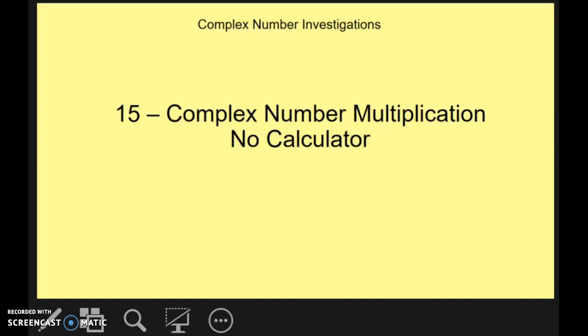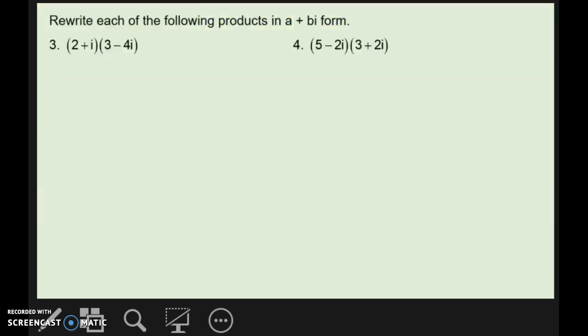Continuing our exploration of imaginary and complex numbers, we will now look at multiplication. So we've already done addition and subtraction as our basic operations. Multiplication is the next one logically that would fall in line, followed of course by division, but we're not quite there. So good news is that in a lot of ways, multiplying complex numbers is very much like multiplying polynomials.